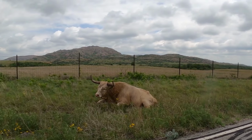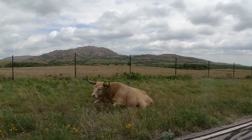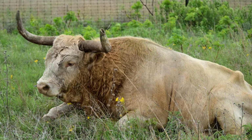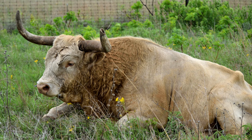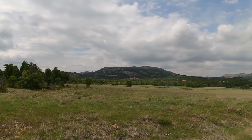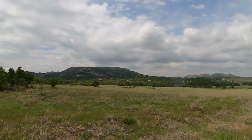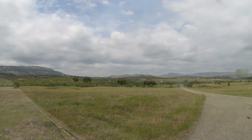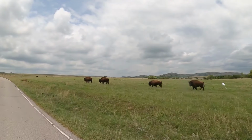This guy was just laying along the road. In fact, we kind of startled him as he was head down when we first saw him. But until we got the car stopped, he raised his head up to see what we were doing. He actually looked like a rock. Yeah. And there are a lot of those pink granite boulders along the way, and that's exactly what we thought it was at first, and all of a sudden he reared his head up.